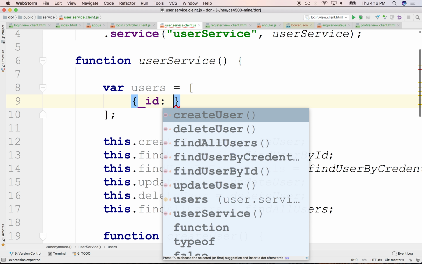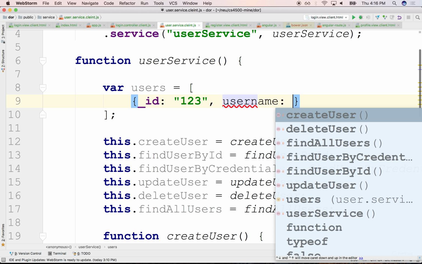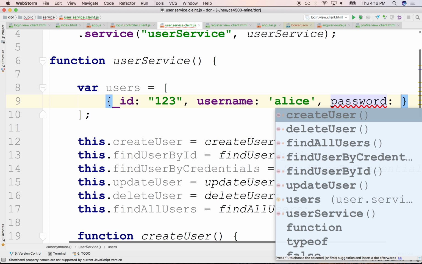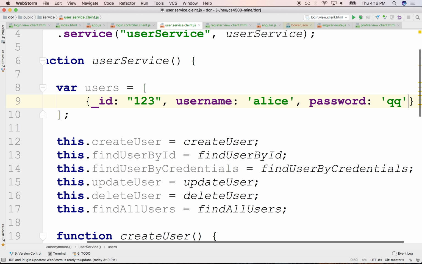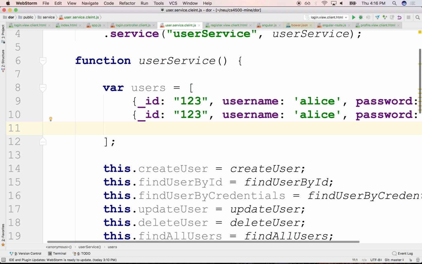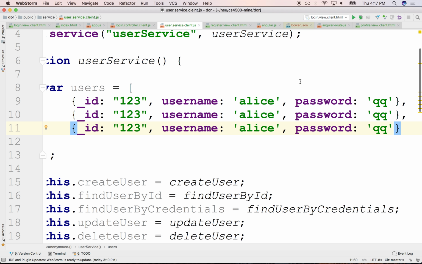Each one might have a unique ID, right? 1, 2, 3, and username Alice, and password QQ, and then maybe we have Bob and Charlie. So here we might have different user IDs. This might be Bob. This might be Charlie.